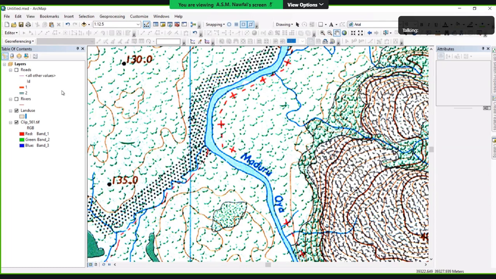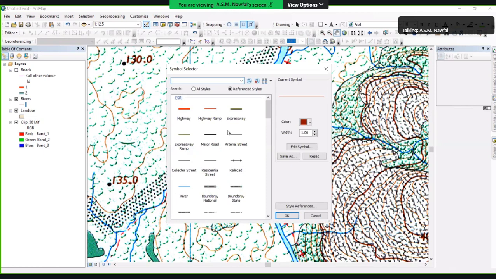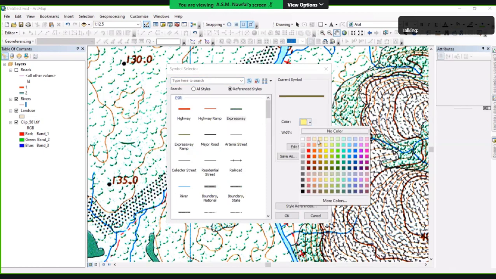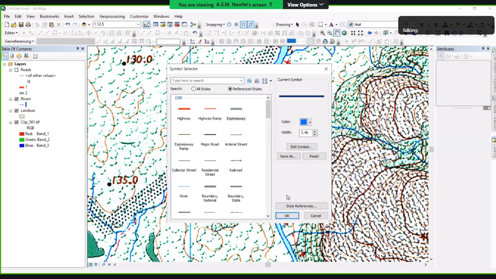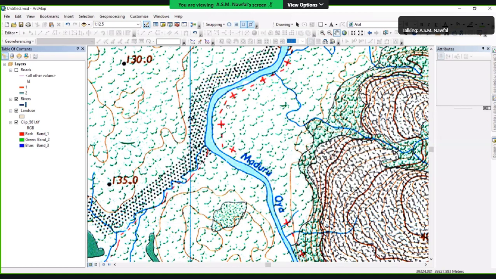Suppose you digitize rivers. I'll take this.